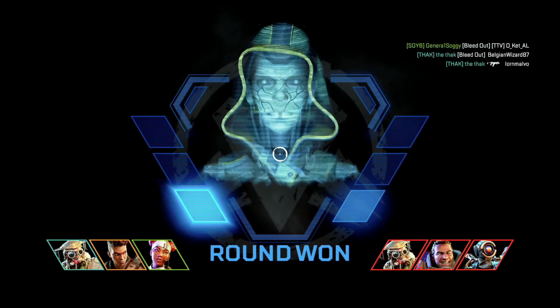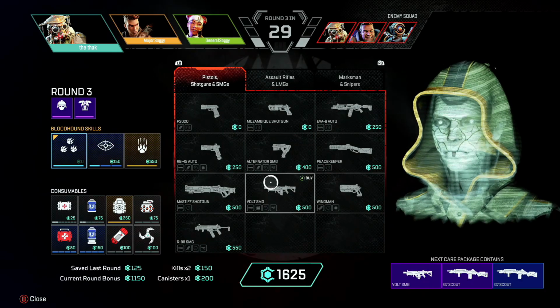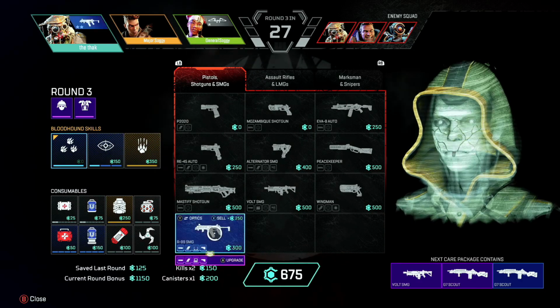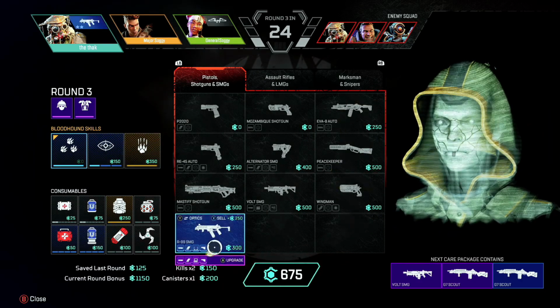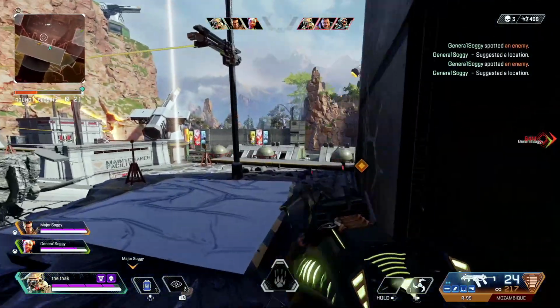I would also say with this tip, don't take all of the meds for yourself. Try and share them throughout with your team, because this is a fast-paced game mode, so it's unlikely you'll be able to use all of your meds anyway. Plus, if your teammates get wiped because they don't have meds and you've taken them all, you're going to find it quite hard to win the round.